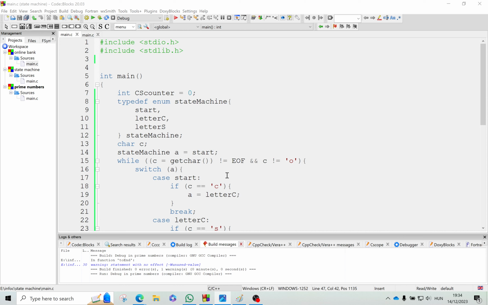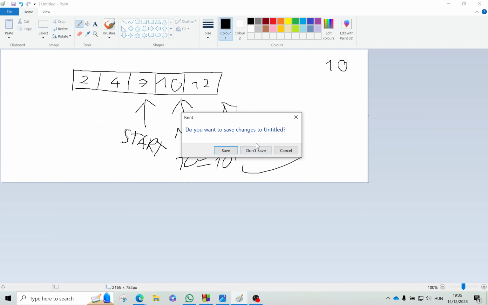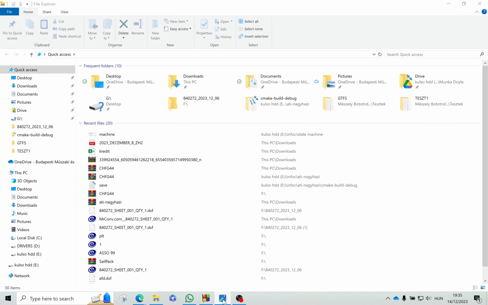And if there is a word that ends with CS, then it counts it, and at the end of the file it writes out how many words ended with C and S. For this exercise you also need to make a state machine. I've already done the state machine, so I will show you in a second.